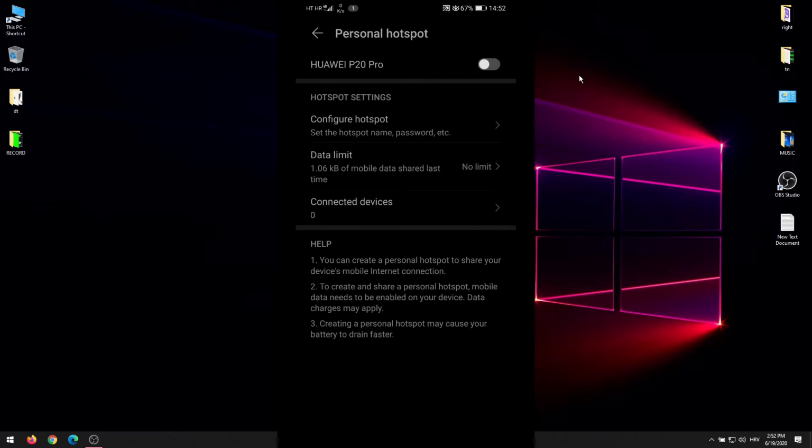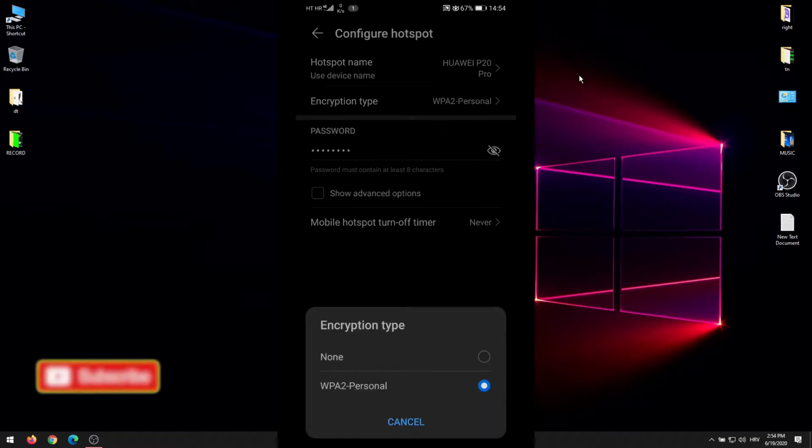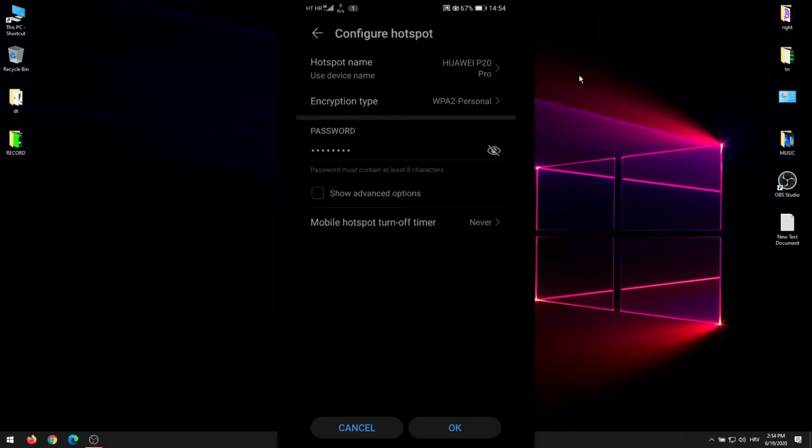Before we enable hotspot, you need to configure some basic settings. So select configure hotspot. Under hotspot name, you can type what will be name of your hotspot, and under that name it will be visible on your PC. Encryption type. Here you can choose will your phone hotspot be password protected or open. I suggest you don't set your hotspot without encryption, because everyone in range can connect and use your mobile internet. Especially don't do this if you have limited data on your phone internet. Under password, enter desired password which must be typed before anyone can connect to your hotspot.